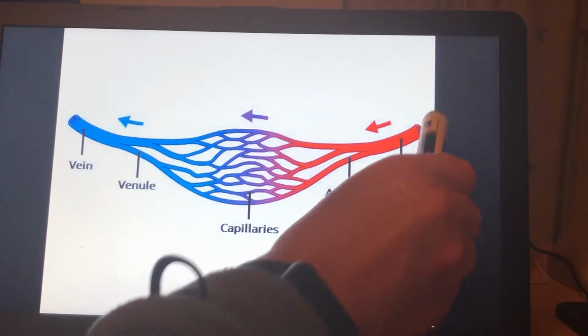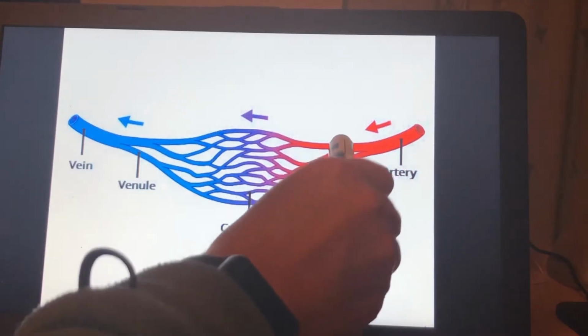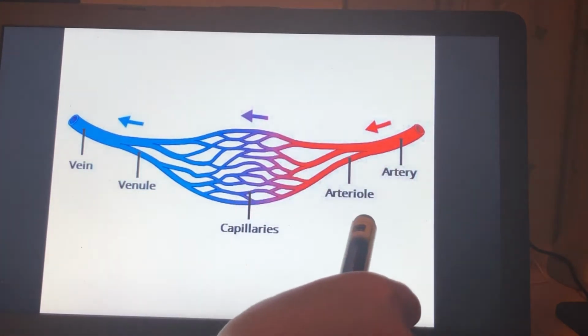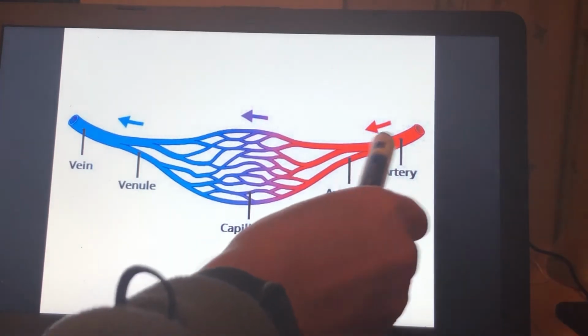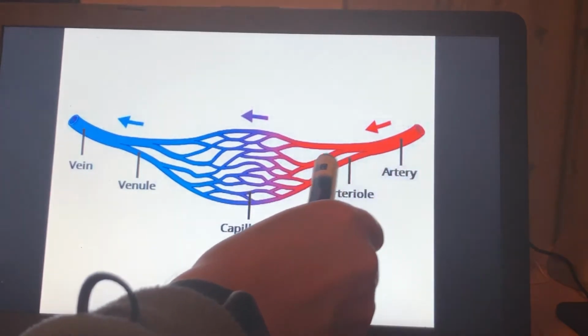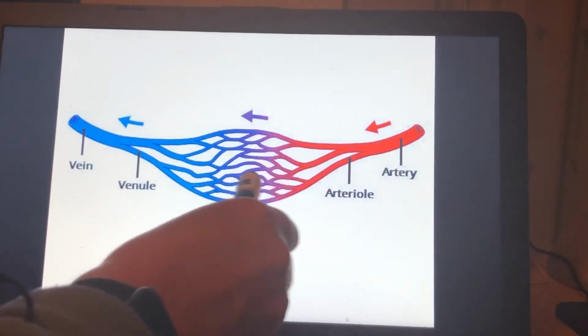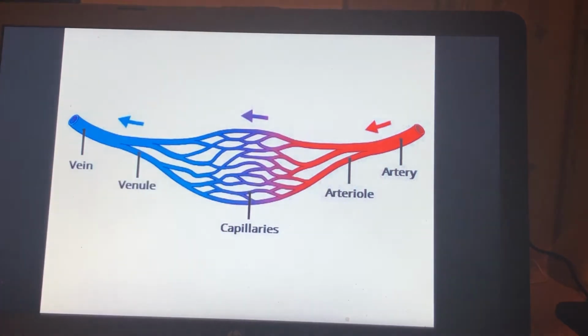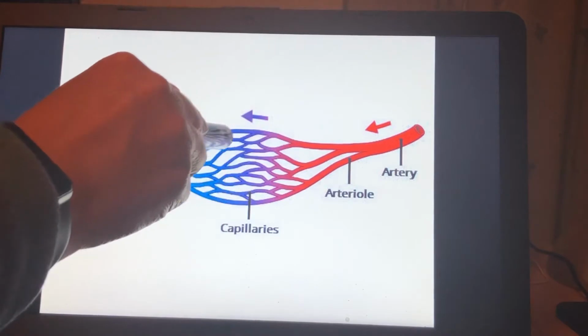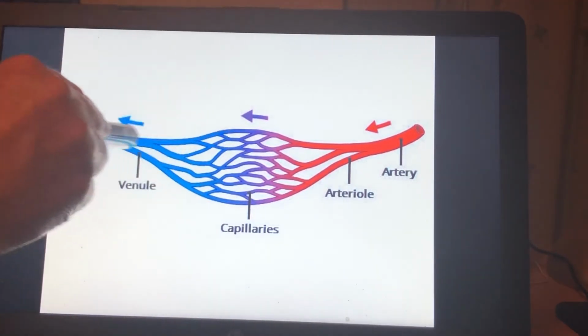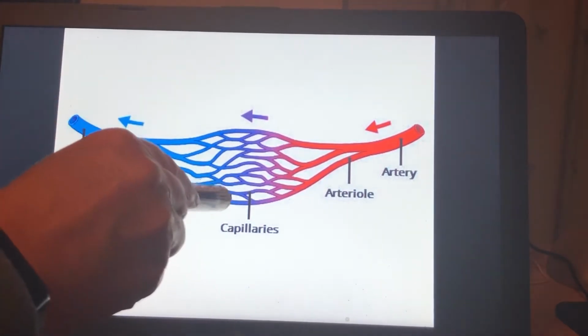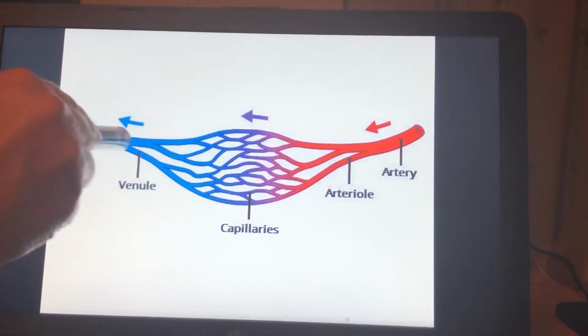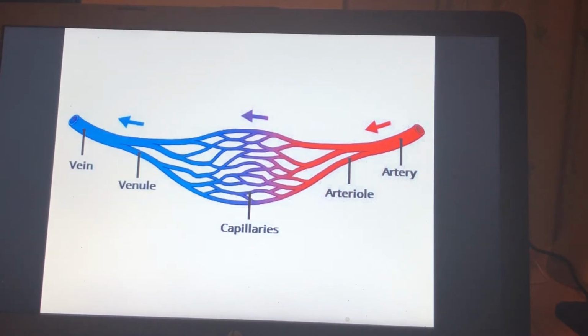blood from the heart and they divide up into smaller arteries. Now they're called arterioles, but you don't need to worry about that name. So the arteries take blood away from the heart. They branch into capillaries. So you'd find capillary beds like this in all of your organs and in your skin and so on. And then the capillaries join up to form small veins called venules, but again, you don't need to learn that name at GCSE. And finally, to form veins, which will then carry the blood back to the heart.